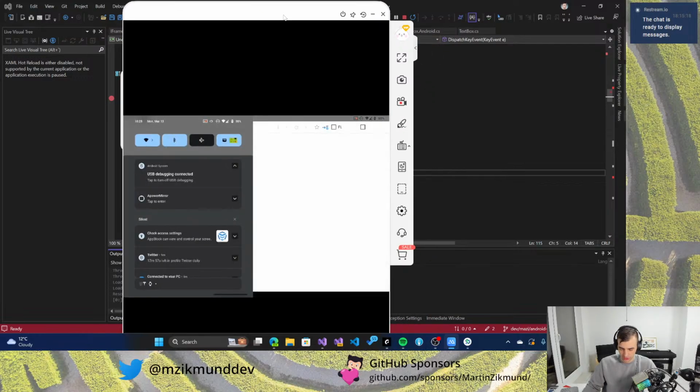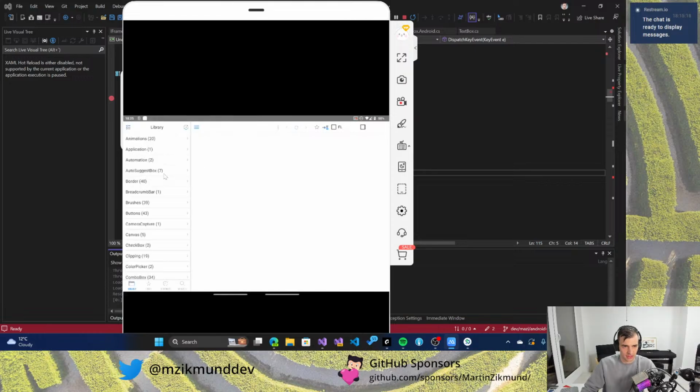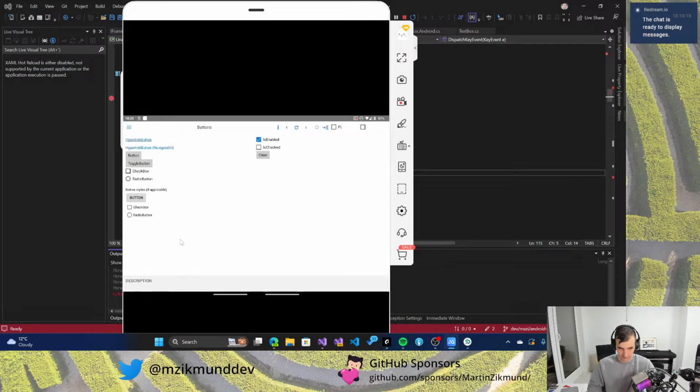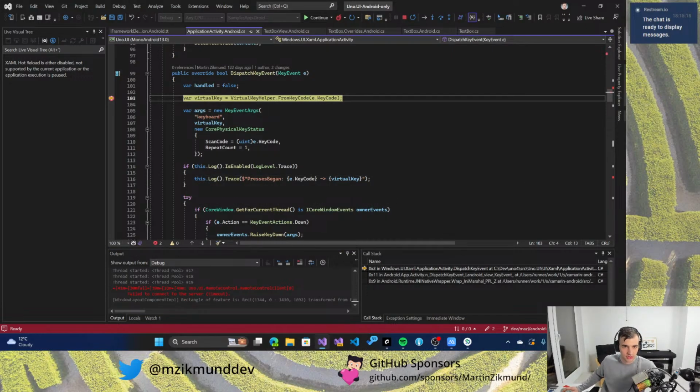And what I want to try out first is that I will put focus on some element, like a button. And now that it has focus, it should be possible to press a key.